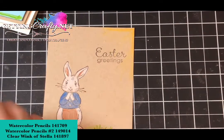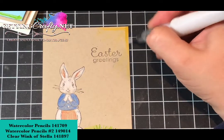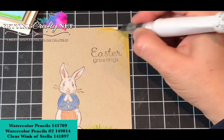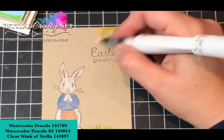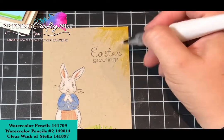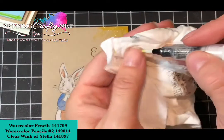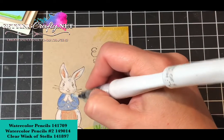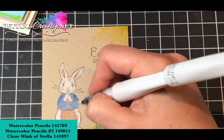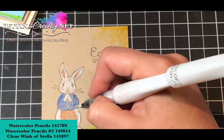Now this is where we grab my hero, the Wink of Stella. And I love that you can put the cap right on the end. I'm going to accent that sun just a smidge. The Wink of Stella will stay a little bit darker. I don't want to make it too dark though. Using the trash napkin, we're going to go ahead and just color off the color there. Make his cute little jacket shiny. And blend out the color, just like so.